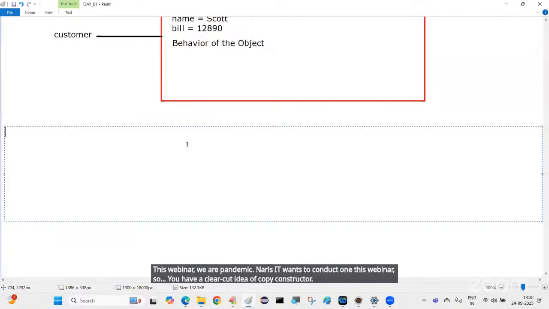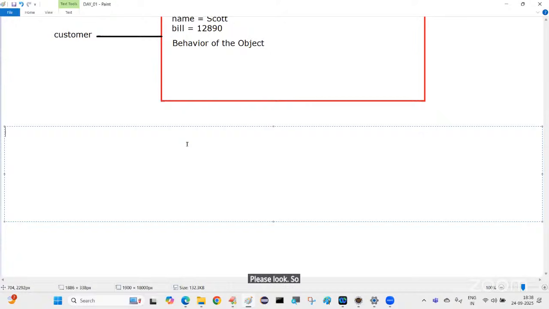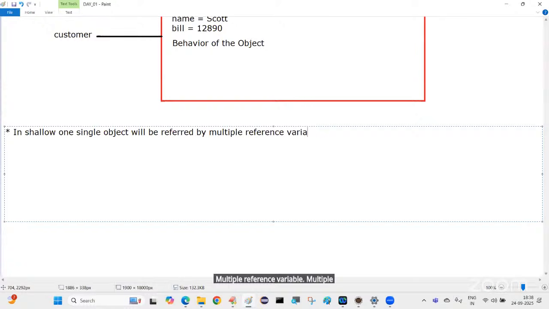Please look. In shallow copy, one single object will be referred to by multiple reference variables.